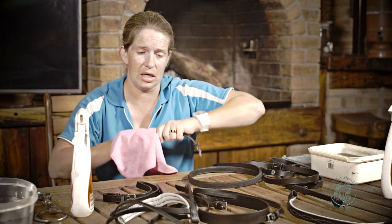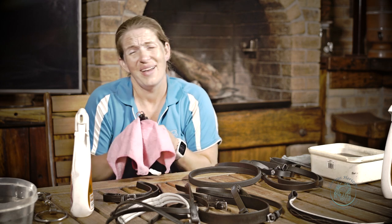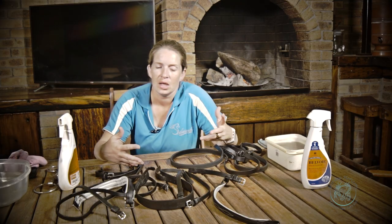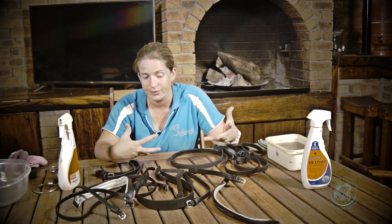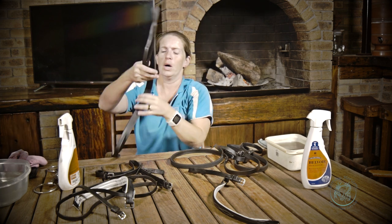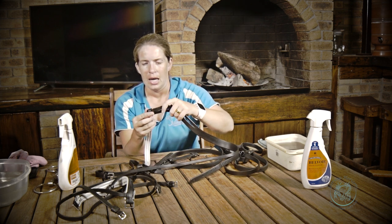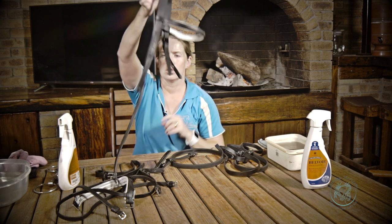What I'm going to do now is put my headpiece together with the bit, then clean the reins and put them together. When I put a bridle together, I used to get overwhelmed with all these pieces that look exactly the same, so I figured out a system. I find my poll piece first, making sure it's the correct way up and that my throat lash — the long piece — is away from me. Then I take my brow band and run it in. Just doing this gives me structure to my bridle because I can already see how everything's going to fit.